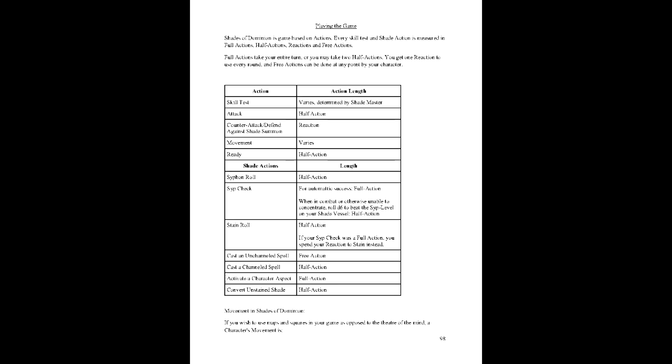Shades of Dominion uses a 3d6-based core mechanic, where these dice are rolled and compared to a target number. However, combat is a contested roll based on the skills used for attack and defense, with toughness acting as a safety net that has to be overcome to inflict wounds. When it comes to casting spells, there's a few aspects to consider. First is the sip level, the amount of shade in a vessel.